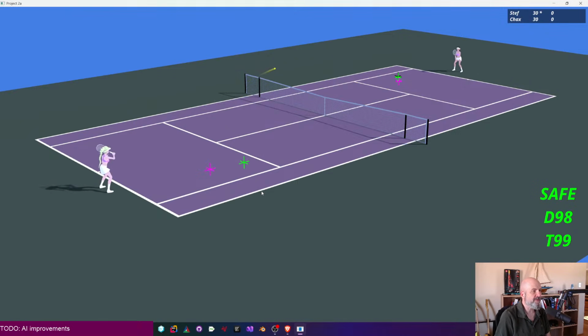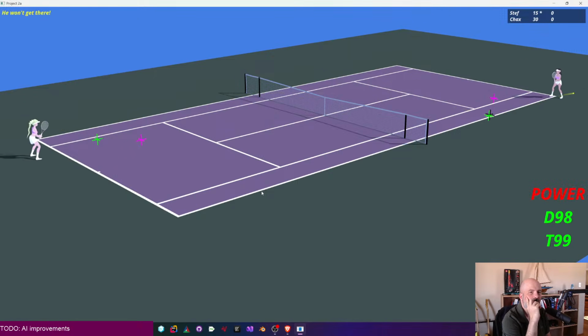Let's see if I can predict. So this is safe, this is safe. This is safe. This is safe. And this is going for it. Yeah, okay. All right. That was very obvious. She was going to go for it. She really went to the ball. This was not obvious to me. Let me put it back in real time. And now we're back in real time. That was not obvious to me that I was going for a power.